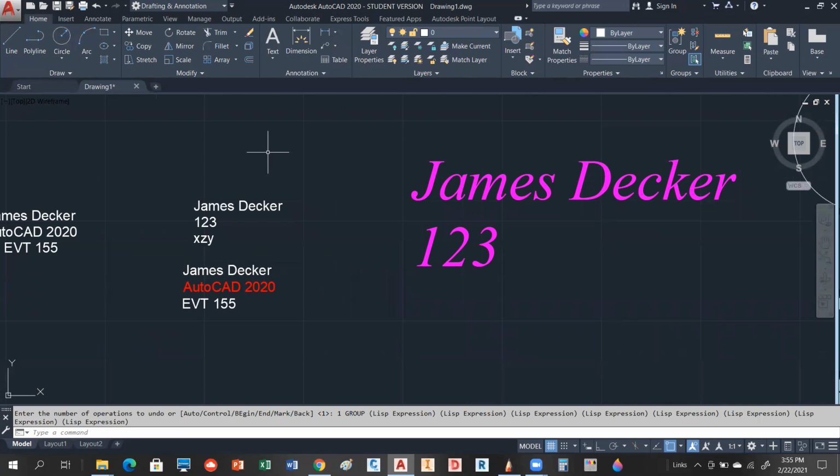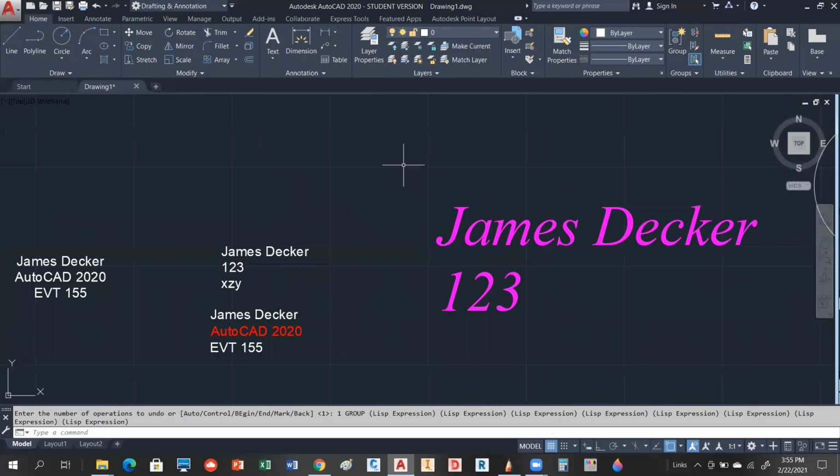One other thing I mentioned about the text, especially MText: if you have a Word document out there somewhere and you want to bring it into AutoCAD, you can select your Word document, paste it to the clipboard, and then bring it into AutoCAD's MText editor, and it'll convert it into an MText object for you. That's a nice thing, because then you can have that inside your document. Sometimes it's quicker to go out to Word, type your stuff up, and then paste it and bring it in, as opposed to trying to type it in AutoCAD. I think it's slower for me. I'm much quicker on a word processor.